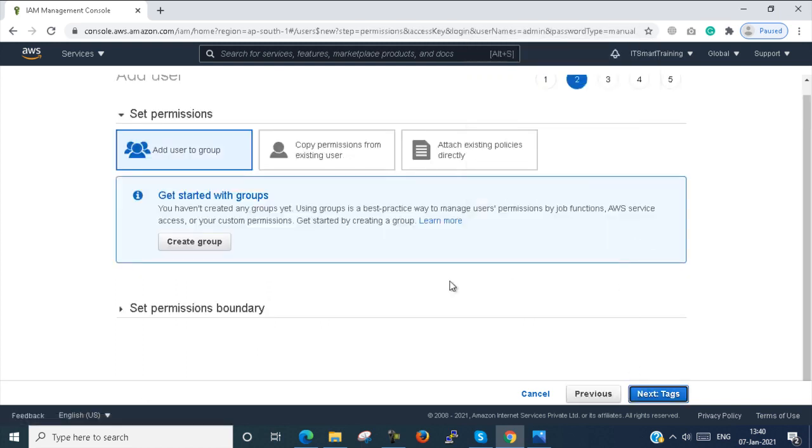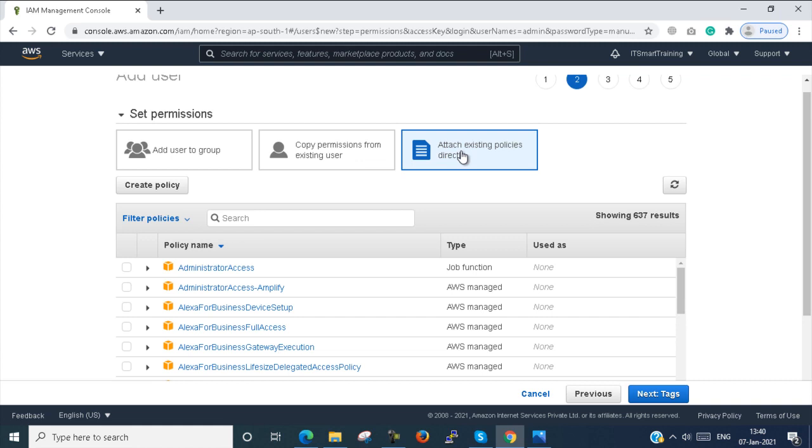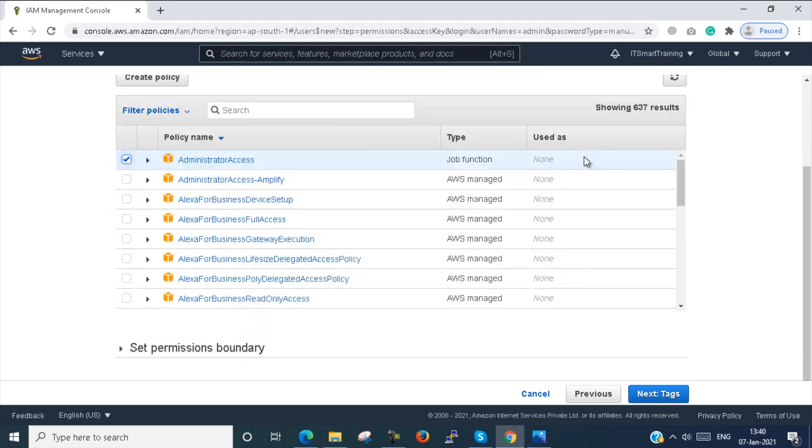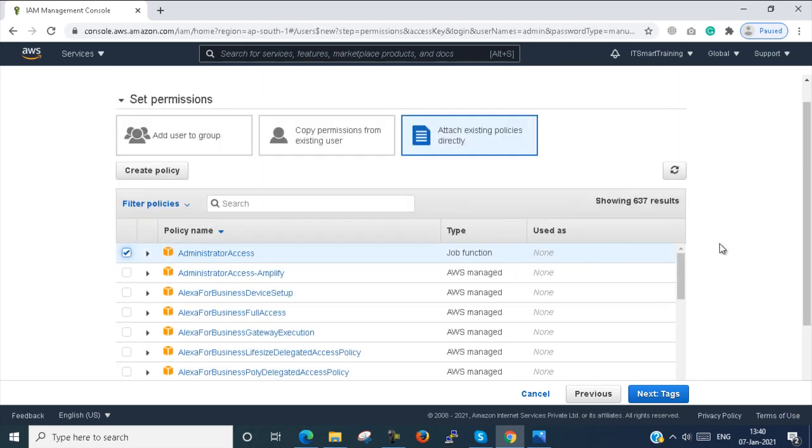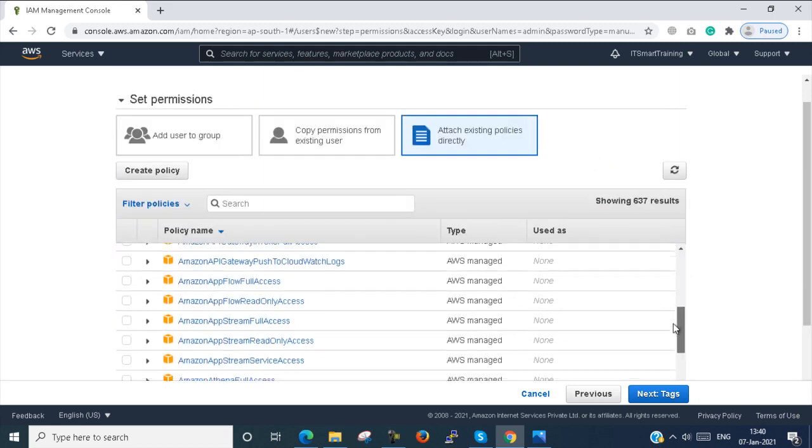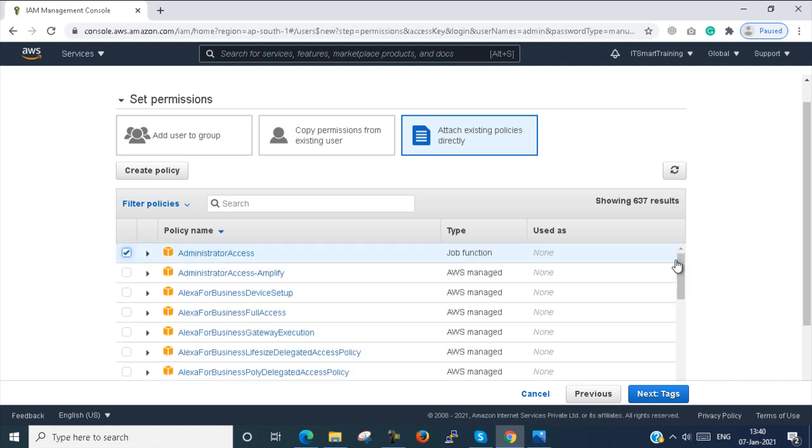In the permissions tab, no group has been created, so we don't have any group over here. Next I go to the policy. A policy is nothing but permissions. For an admin account, you have to select which permissions you want to provide. I select the first option, AdministratorAccess, because this is an admin account. There are several kinds of predefined permissions given there. You have to select accordingly.